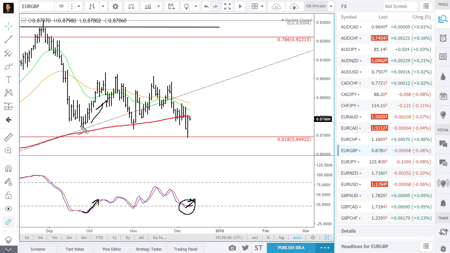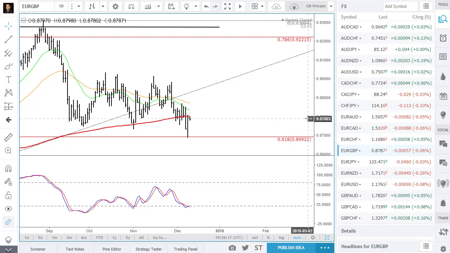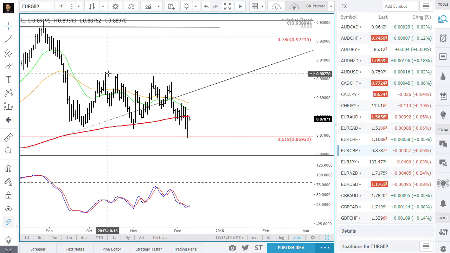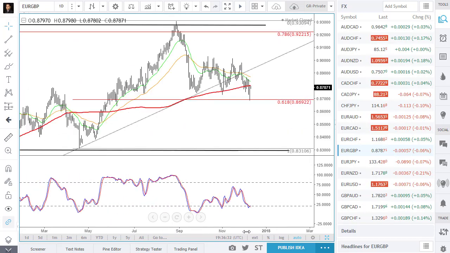In all likelihood, I'm looking at 87 to 90, so there's a possibility of a short-term move all the way up to this 90 area. Pretty decent 300-point move off of this 87, 88 level, and that's probably about a 100 pip risk, right? You would put your stops underneath the 61.8% retracement level, looking for a target up here at 90 even. So that's about a 300 pip reward.